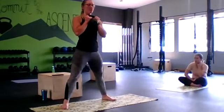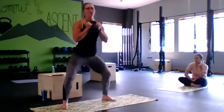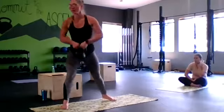So we have our weight in front of our chest. We're just trying to open up our hips, keeping our knees tracking with our toes, dropping into our glutes.